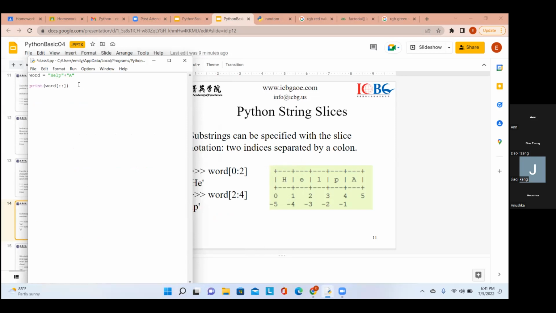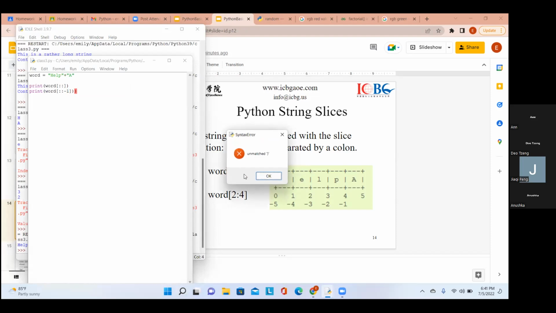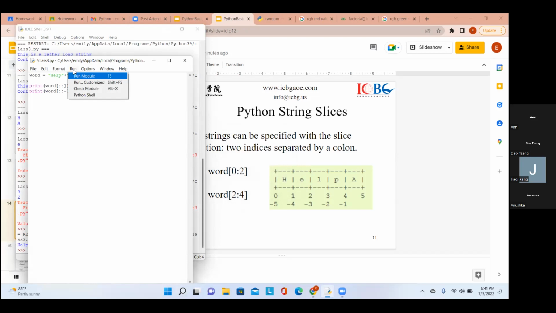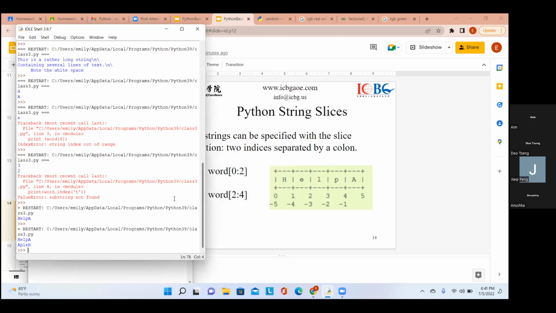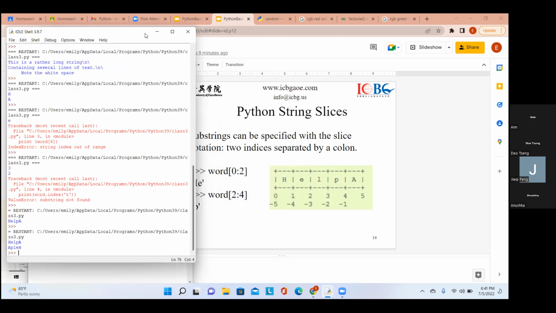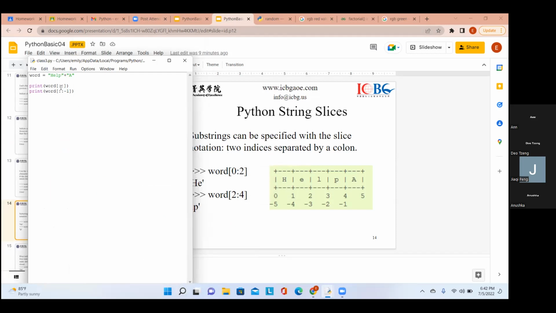If you want to print the string in reverse, you could do word and then -1, I think that would print in reverse. Oh, unmatched. Whoops. Yeah, if you want to print in reverse, you just add a -1 at the end.